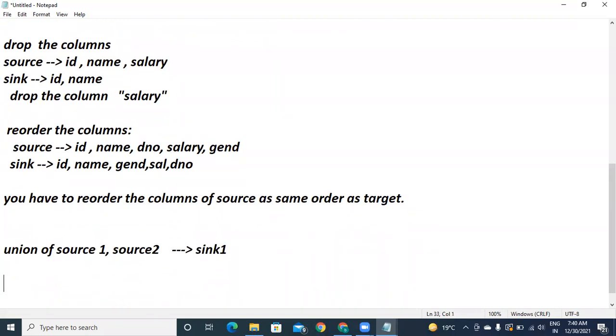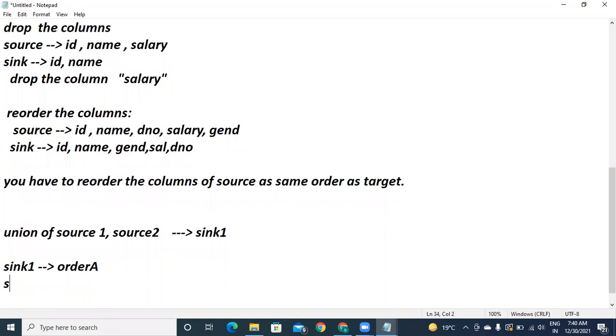But the schema is different. Source 1 is following one order, and source 2 is following a different order. The columns are the same, but the order is different.